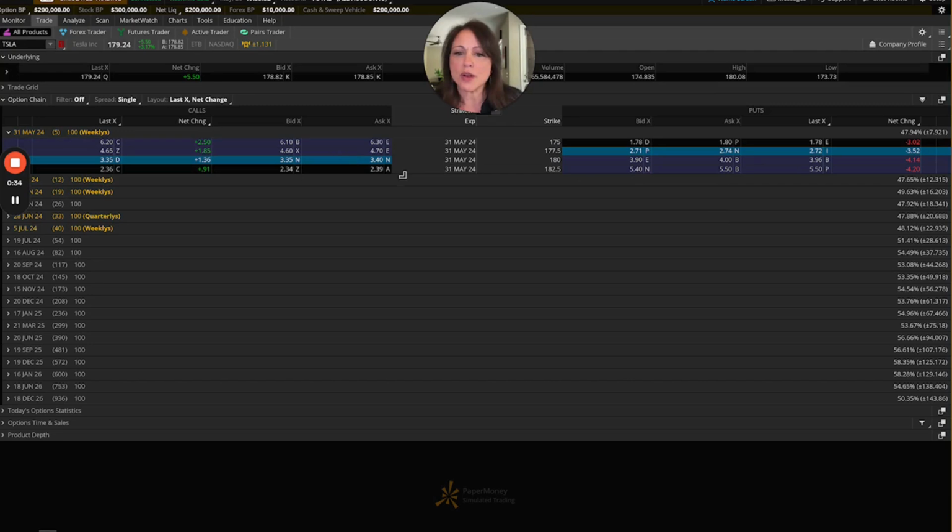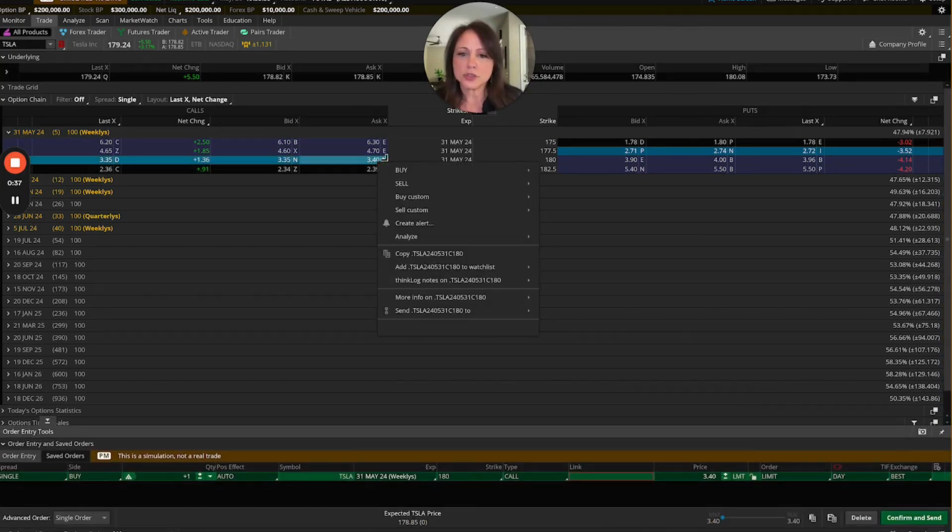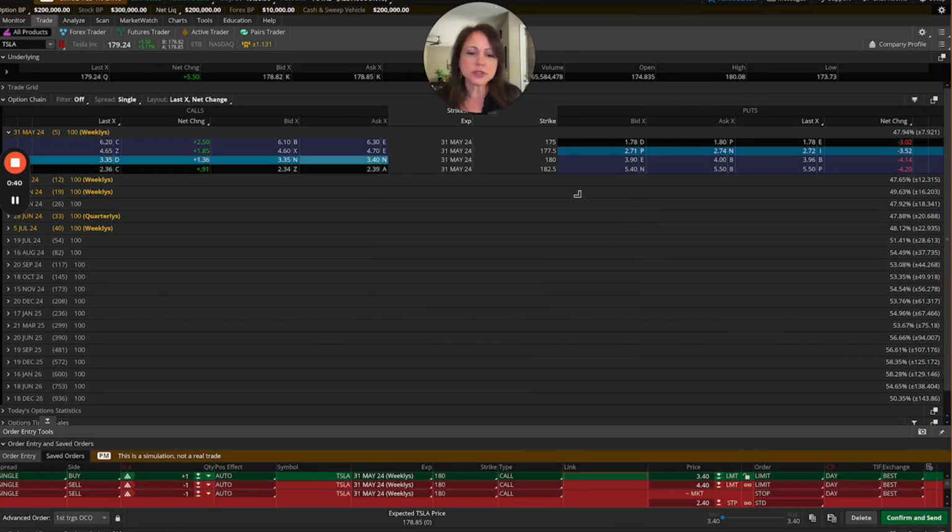As you can see right now, we're on Tesla. If I say buy custom with an OCO, this is what typically ends up happening. You can then create this. But instead of doing this all the time, especially if you already have a pattern of how you're trading, say I want to buy Tesla here, but I want to make a trigger. Then I want to turn this into a percentage, and I want to get out of Tesla with a 20% profit or get out with a 20% loss. I can do this over and over again with one click without having to redo it. That's what makes it so nice.